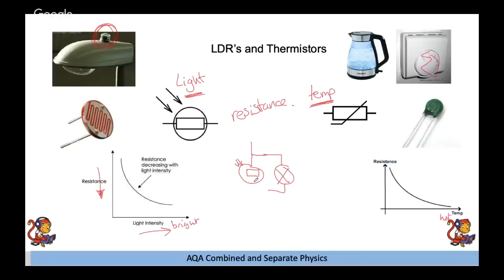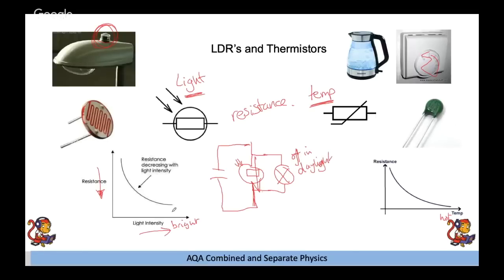So here it is. Okay, I'm back to my cell. Excuse the slightly childish drawing there. I'm placing my LDR in parallel to the light so that when it's daylight, and we don't want the bulb to be lighting up in daylight, you're going to have a low resistance in the LDR. If this has a low resistance, the electricity will pass through it, not through the bulb, meaning the bulb stays off in daylight. Now the opposite would happen at nighttime.